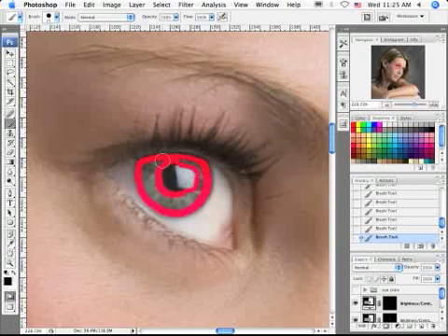So I'm going to go around it like that. Now all I have to do is go back in and kind of fill in my mask a little bit more. There are other ways to make this selection. I just find this one kind of intuitive, and it also allows me to do this step separately.